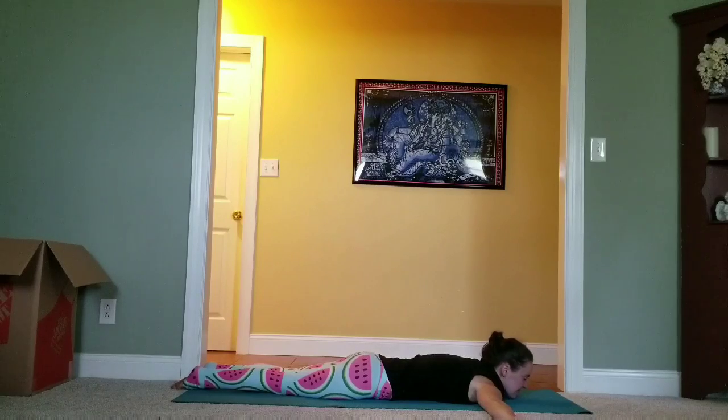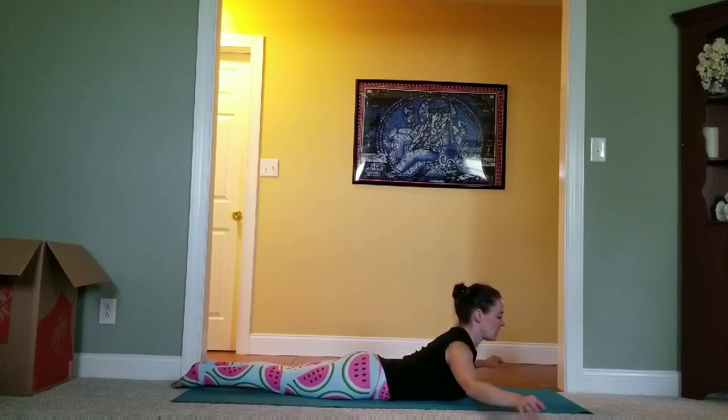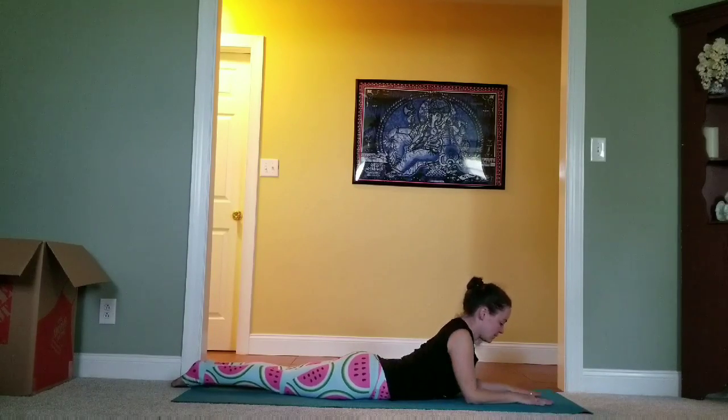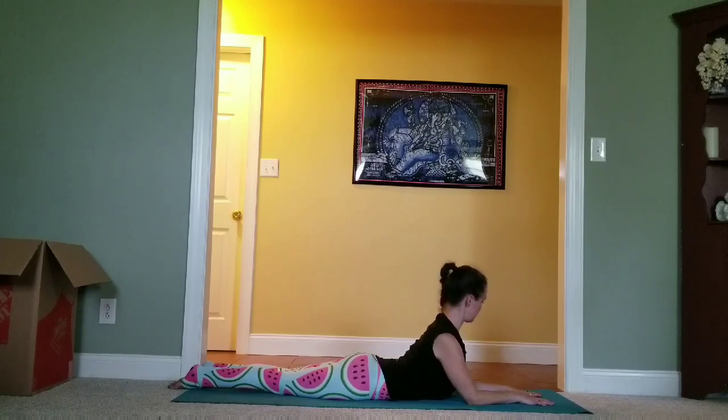Then we're going to bring ourselves back to center. We're not going to use our hands. We're just going to lift up the heart line to a nice comfortable spot. And then we're going to bring the forearms down to support us. Push the shoulders away from the ears and find your Sphinx.